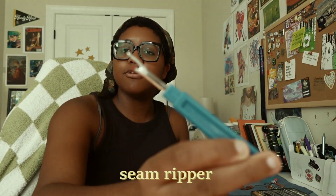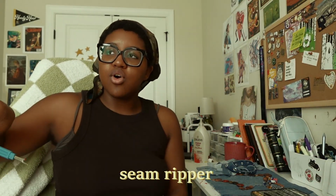And another essential for your basic sewing kit is a seam ripper. This can be used to undo, it rips seams. So if you make a mistake, you can just use this, tear it open. You will be upset whenever you have to use this. It will irritate you and you will just be like, I have to undo something. So yeah, this is a useful tool, but it is also a symbol of the struggle that comes with sewing garments.